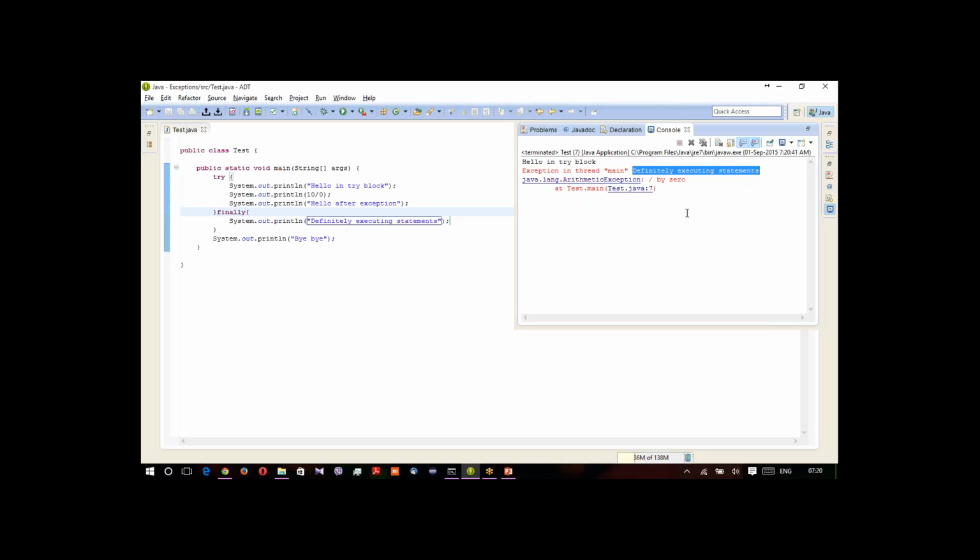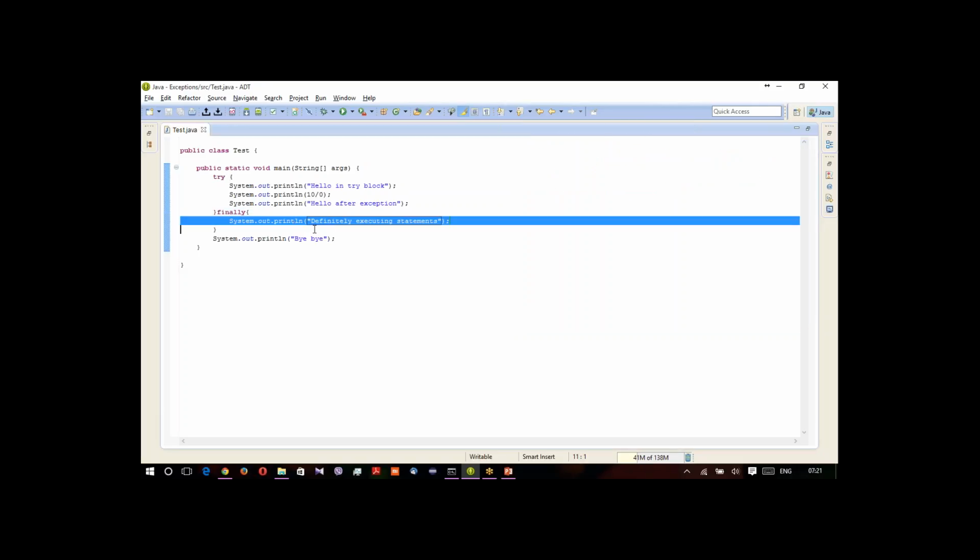Even though an exception has been raised, if you write a catch block, then only you are handling that one. If not, it is not handled, and the normal exception will be raised. Even when the normal exception is raised, these finally statements will get executed. Whatever might be the case, finally will always be executed.